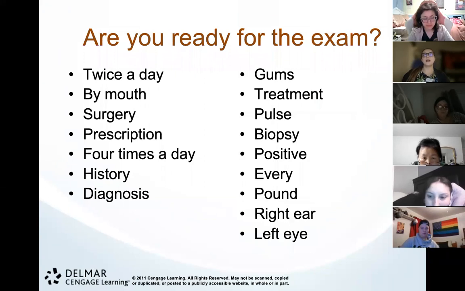Is it going to be AS? Would the right ear be S? That's correct, Yvonne and Aislinn. That is AD. AD is the right ear. AS is the left ear. And AU means both ears.